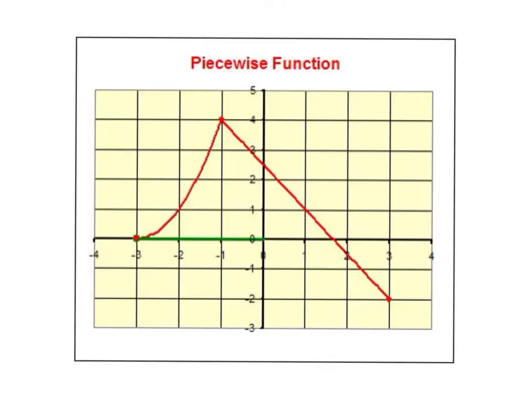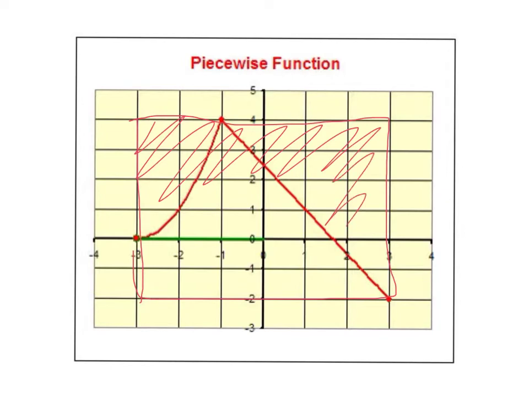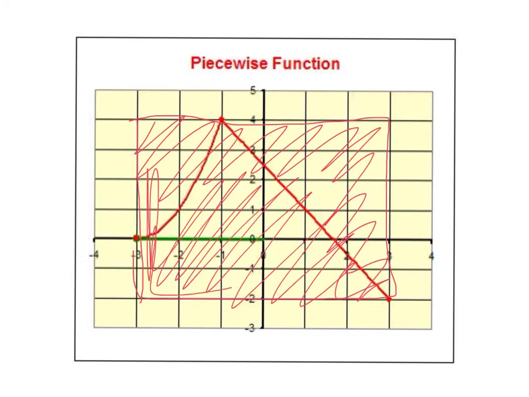Let's use that same strategy with this graph. It's called a piecewise function because it has two different parts of a graph combined. And again, if we're using the idea of a rectangle, we can carefully outline our shape with a rectangle. Pretend that this shape covers the entire graph. So now all we care about is the endpoints of the rectangle.